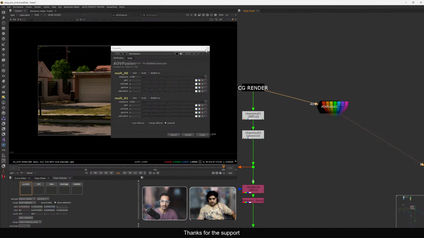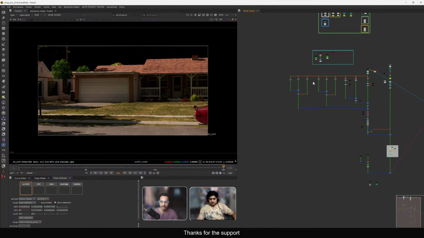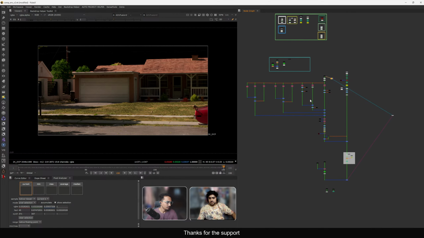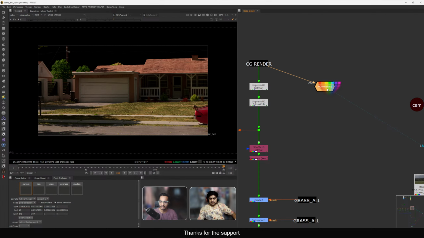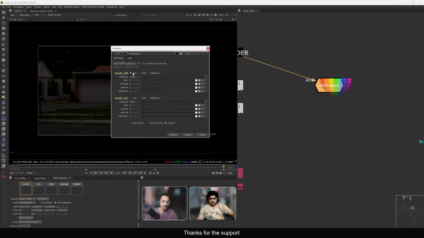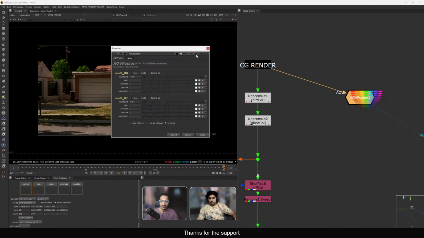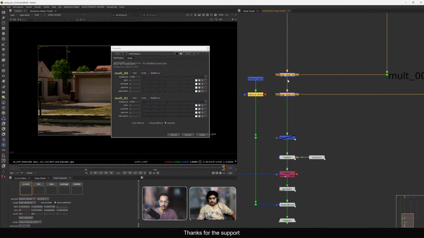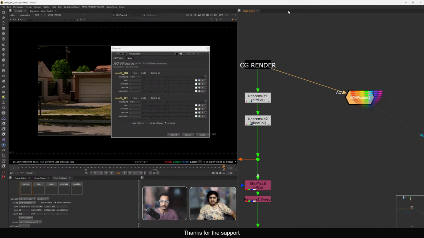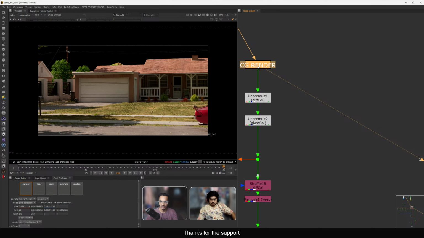So this is basically a rebuild, but it's a light rebuild. It's not a shader rebuild. This is a very good one, but it only works for the light passes. Yeah, it's a light AOV tool basis. Inside it just does plus, because multi-light requires only plus mode, so you can just plus it and you will get it. So if you have light passes, you can use this one.